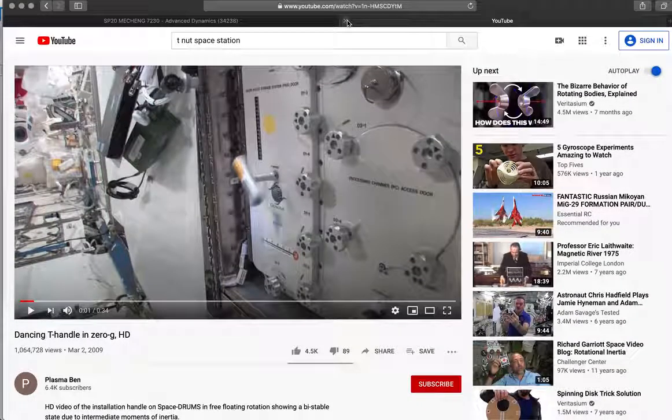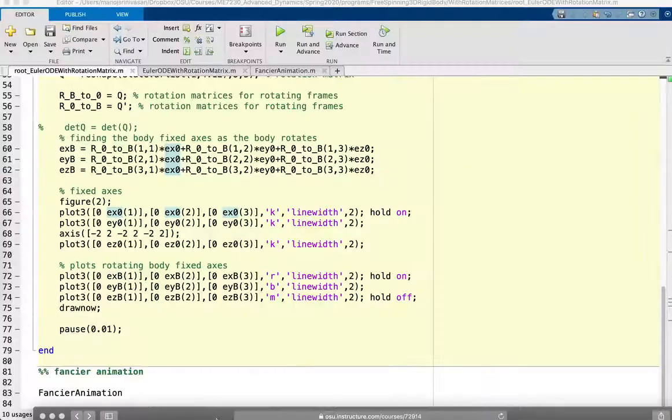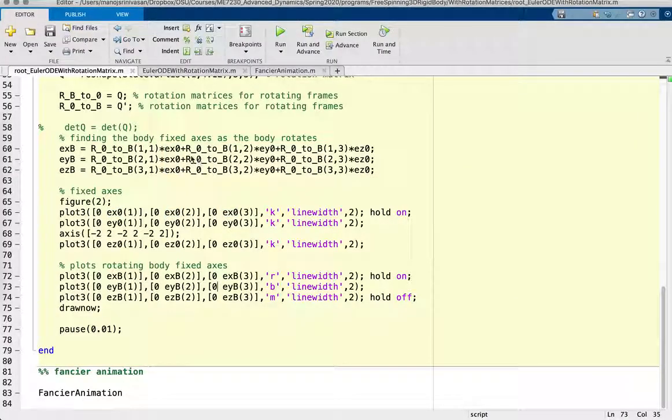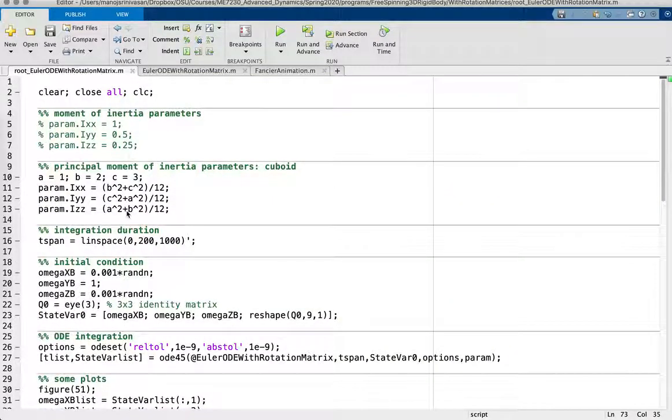So that's it for a simulation of a 3D rigid body object with three different moments of inertia, principal moments of inertia.